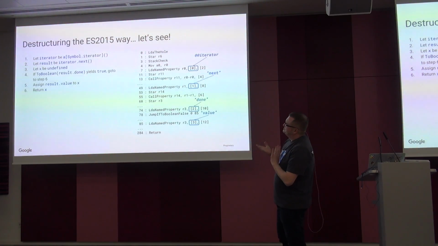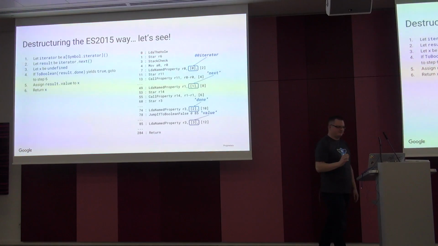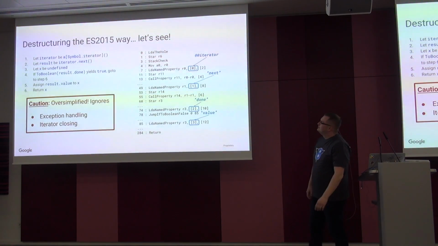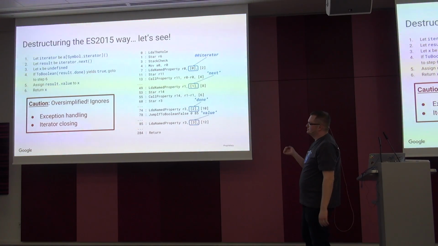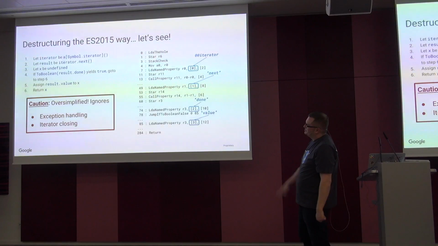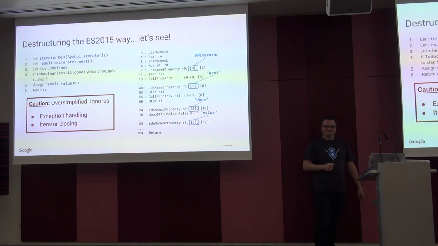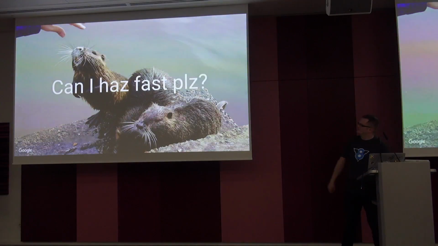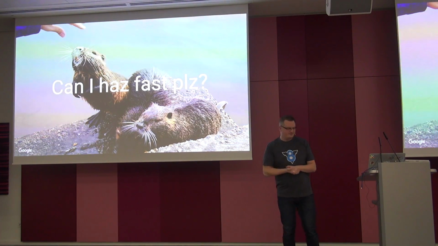But as you can see, even the simplistic outline is already way more complex than the ES5 version. And it's not really what's going on there, because it completely ignores exception handling and it completely ignores iterator closing. This is basically the roughly 260 lines that I'm not showing here. Okay, so if you work on the V8 team, then the first question that comes to mind: how can we optimize this? So what is going on here?